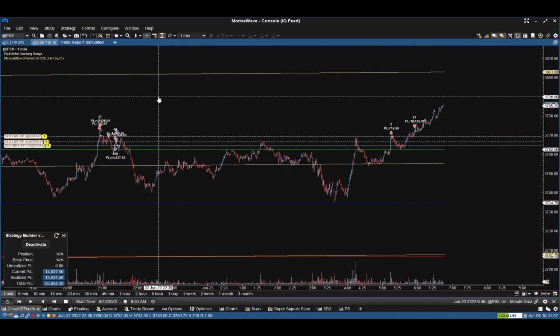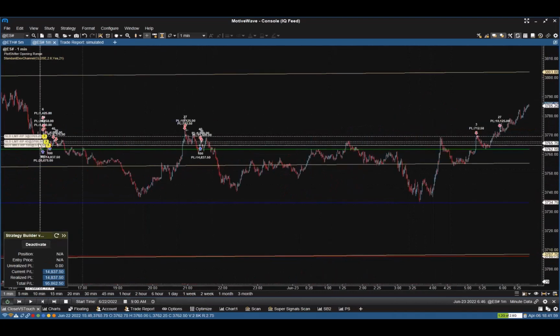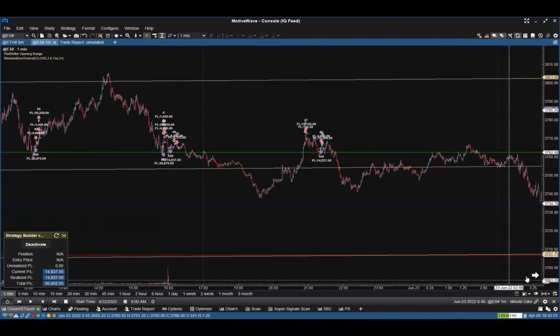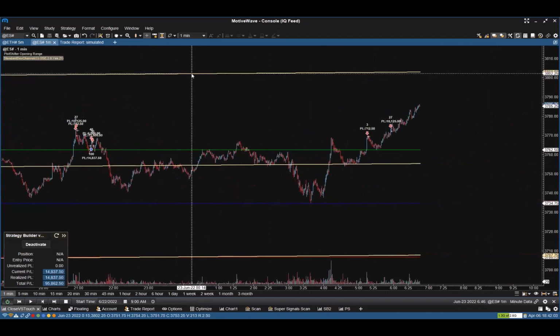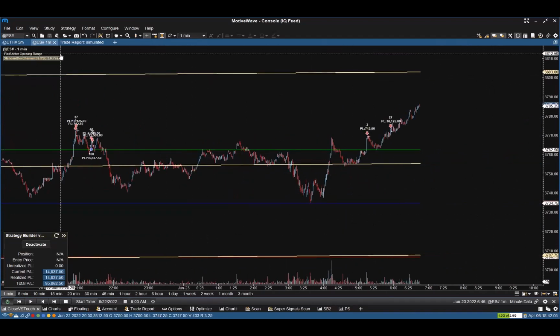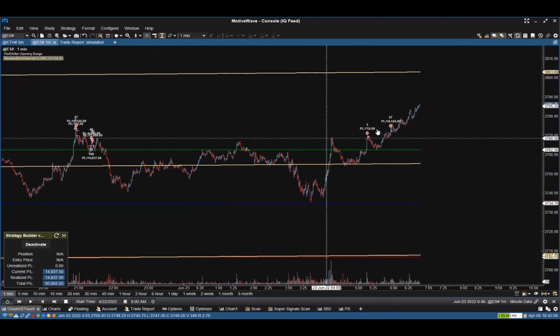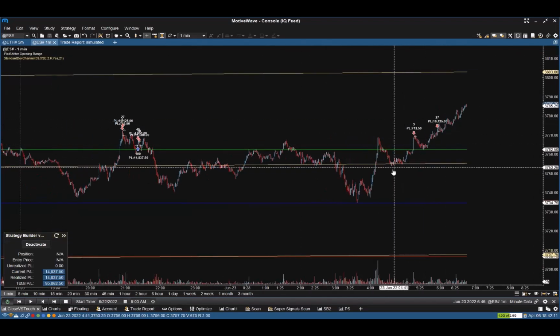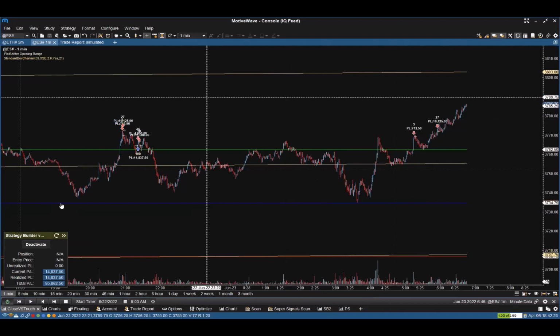So this strategy has been fairly successful right now. I kind of wanted to demonstrate hitting the stop loss. Maybe if I started at a different time, that would happen. But I hope you got the point that you're able to set these break-even stop losses now. And the position sizing for your targets and your stop losses as your trade progresses are dynamically adjusted. So you don't have to think too far ahead. You just want to tell yourself, hey, when I hit this target, I want to close 50%. When I hit this stop, 25%. It's going to manage it for you. That's the big benefit of this.